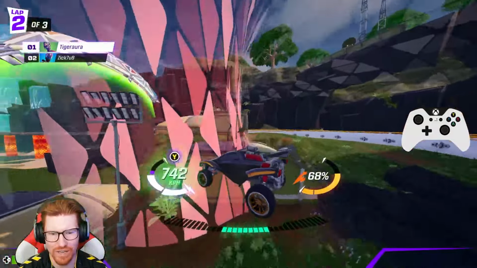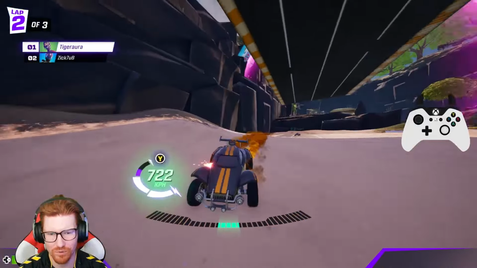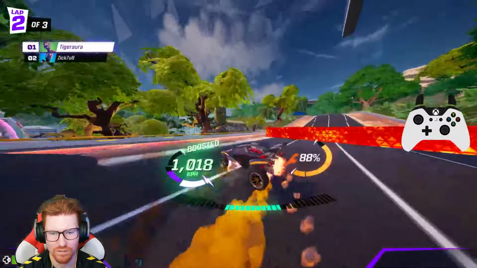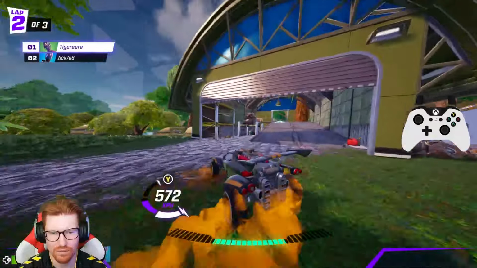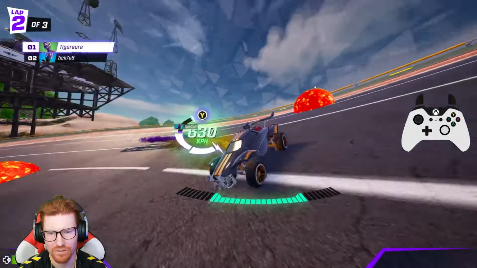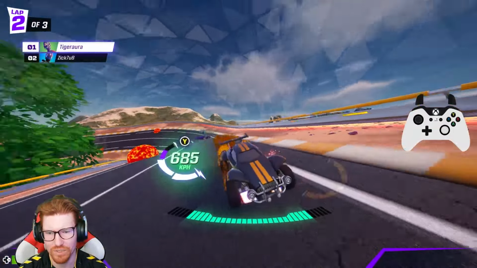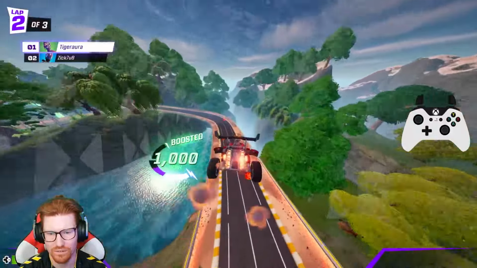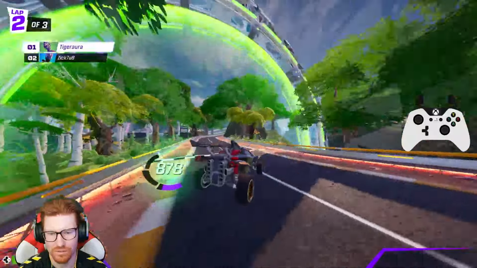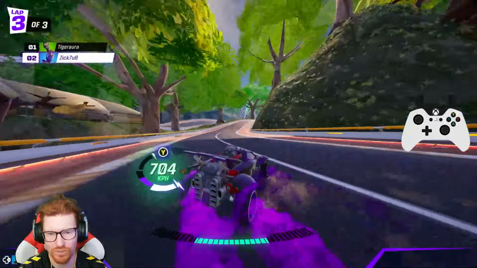Tiger opted to not use any drift there, any turbo there. I think I heard Zick turbo through there. Zick hot on his heels now. He was able to release the drift that time. He did get the speed. He's opting to use his boost there. Zick opting to hold his boost.